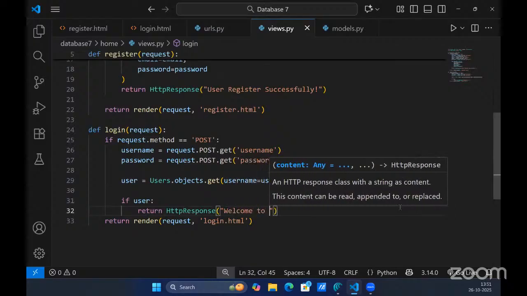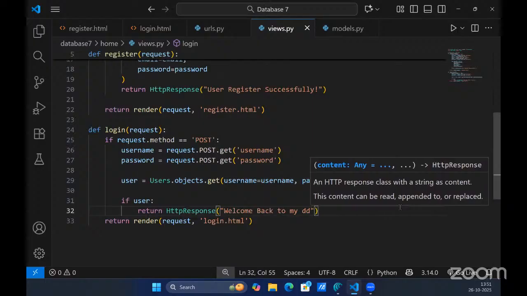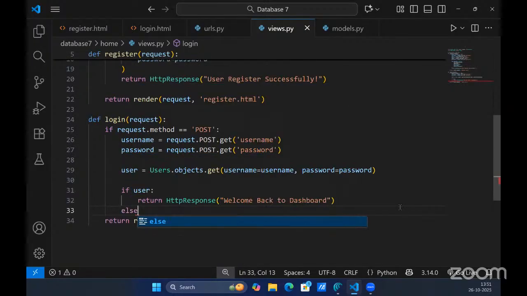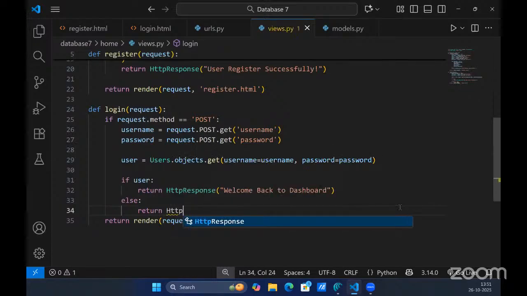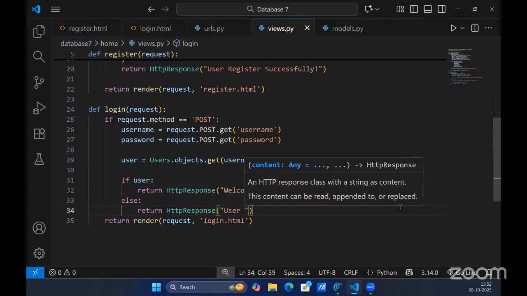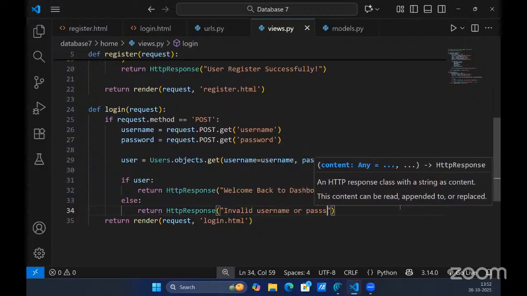I'll simply say welcome back to my dashboard. Else return HTTP response, invalid username or password.